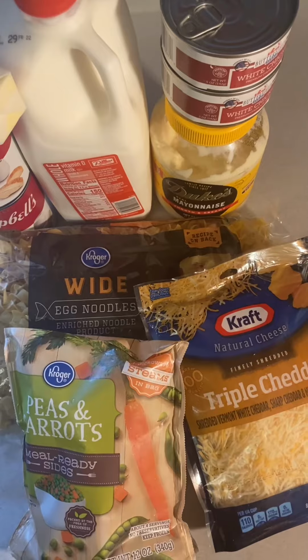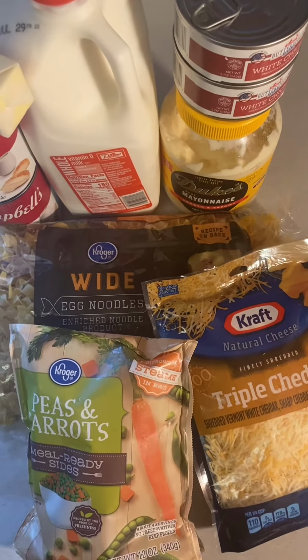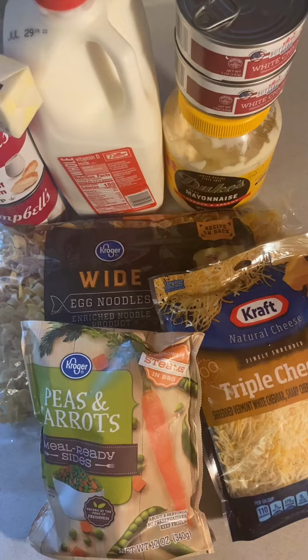All right, so for this chicken casserole, you're gonna need 2 cans of chicken, 2 cans of cream of chicken, a stick of butter, some milk, mayo, egg noodles, cheese, and peas and carrots.